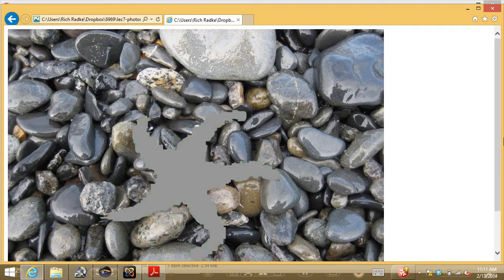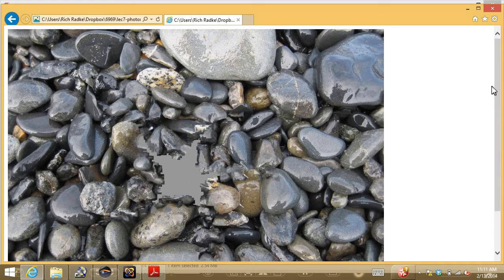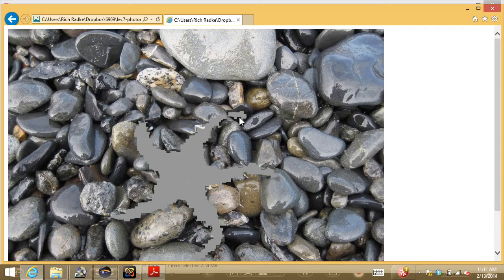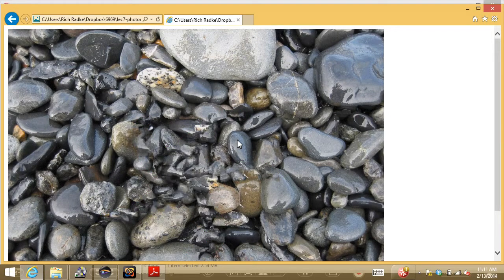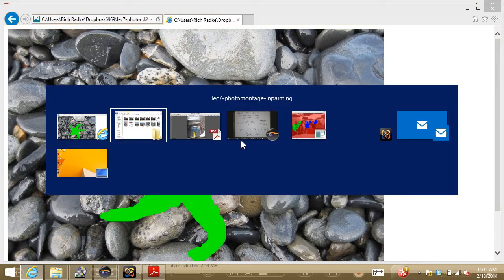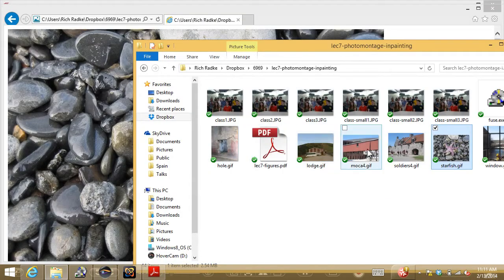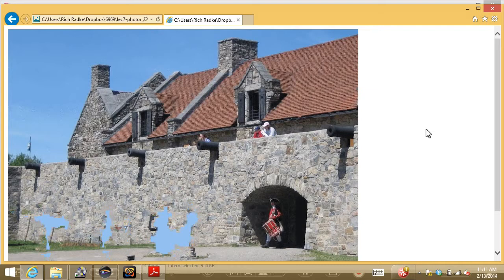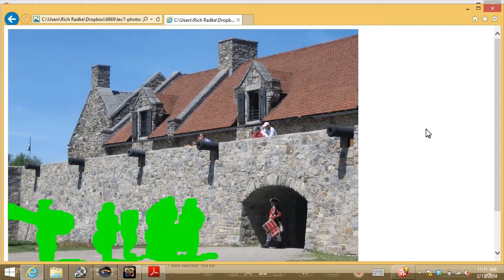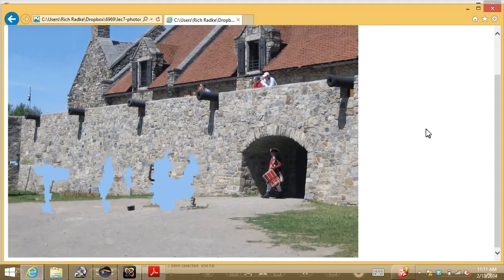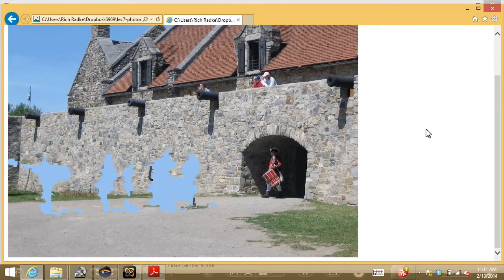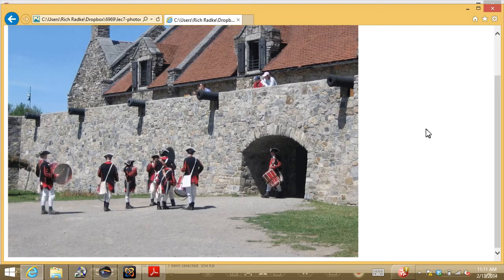But, you know, there's definitely nothing to complain about for big regions of this, right? So if you look at this starfish arm here, the stuff that gets put behind the pixels here, I think it looks pretty decent. Let's look at what else we got. So this is at Fort Ticonderoga. I want to get rid of these soldiers. Again, the brick texture looks okay, and the grass and the ground texture looks okay. But stuff gets filled in the middle of these walls that doesn't look so great.